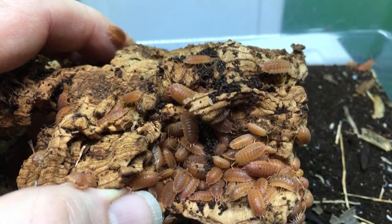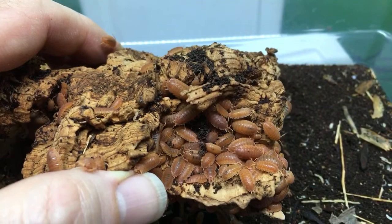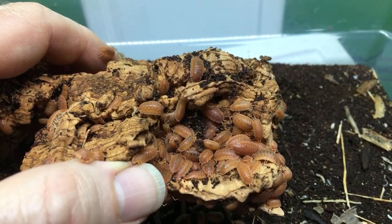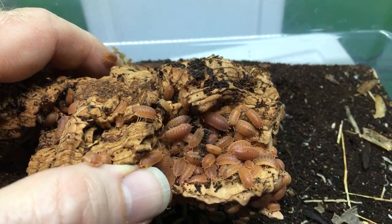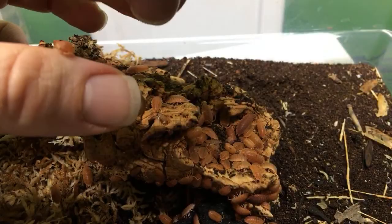What am I feeding the dwarf whites? Everything. I feed them fish pellets, and lately I've been experimenting with feeding them mostly snake feces — my corn snake feces — and seeing how that goes. For the past couple of months that's almost all I've been feeding them. My daughter's been throwing other things in there too because she helps me feed them. These guys are hungry — this one's trying to nibble on me, demonstrating that they are pretty good about eating things that need to be eaten.